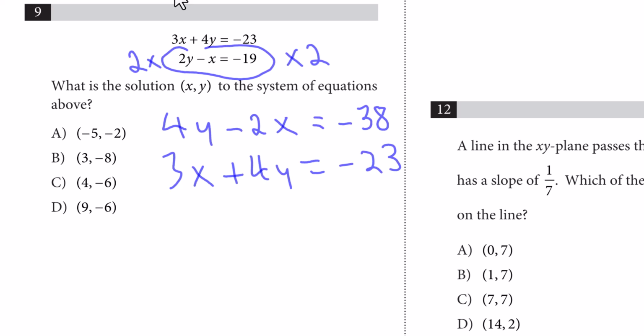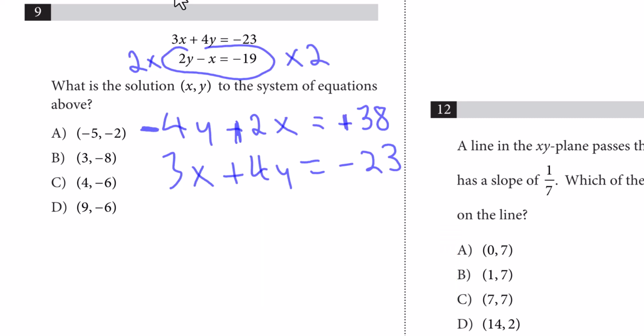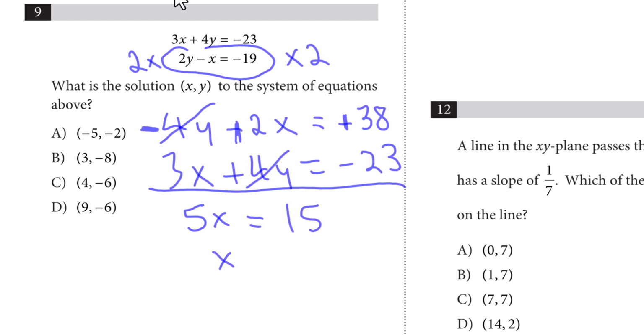Okay, so we're going to go ahead and just subtract one of these things. Now, we want to end up with a positive if possible. So we're going to go ahead and subtract these things. So I'm just going to make one of these negative. So I'm going to go ahead and just change the sign on that, make that negative, make that positive, make that positive. Now we can add these up. The 4y's cancel out. Get 5x is equal to 15. So x is equal to 3. At this point, you actually just have only one choice, b.